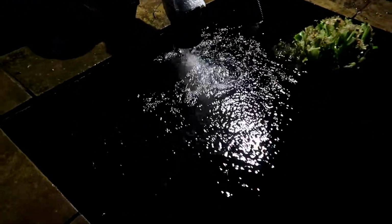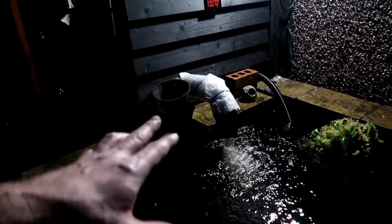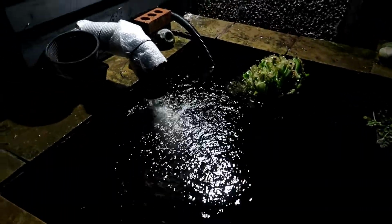I've murked it up a bit because I've been messing around with the plants, and one of the plants fell in the water and it went everywhere, so I've got to sort that. But obviously I've run out of light as it's dark, so I'll come back tomorrow and do a bit more, because I still need to get the hoover around the pond vac and get all these dead plants that have gone to the bottom up, get all these stones up, so I can do that tomorrow. But at least now the box filter's gone and I'm running completely off the Nexus, so time will tell if it's going to do its job.